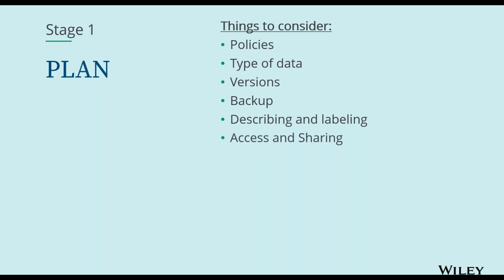Then you think about access and sharing. So again, you might use a repository. You might even use a personal or research group website. And those are all going to determine how you format and label your files as well. You also need to consider rights and permissions. I mentioned earlier, every institution has its own policy about what can be shared and what cannot be shared. Licensing and copyright is really important depending on who you're sharing that data with.